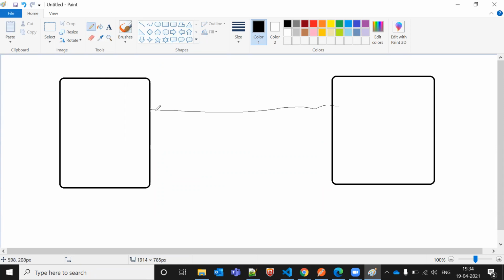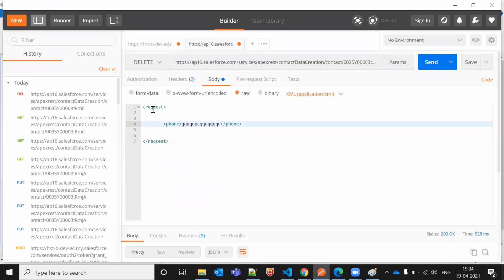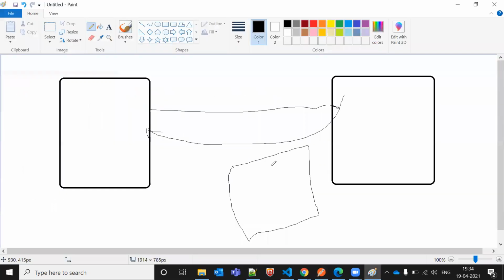Whatever data we want to capture, from Oracle to Salesforce. Just take this as an example. We want to get data from a third party like Oracle to Salesforce only. So this is a requirement. Now in this scenario, we are asking for the JSON format from Oracle. Why JSON format? So this is our JSON format, right? This is my JSON format. This is an XML format. We can ask for the XML format or the JSON format.